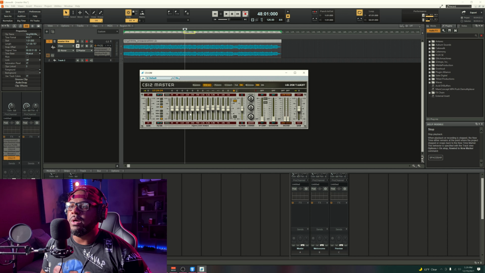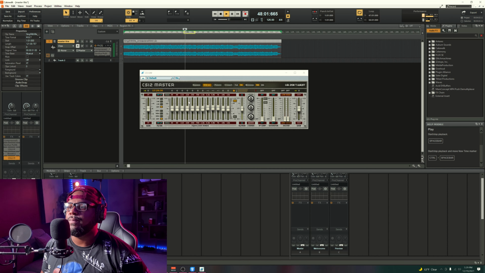Now we want to focus on some of the low end to see if there's more body that we can get out of the track. So let's just go ahead and do that. A lot of the low mid frequencies are going to sit between 110 hertz and 350 hertz, so we're going to focus on that section.